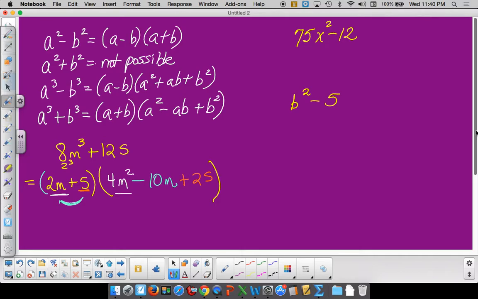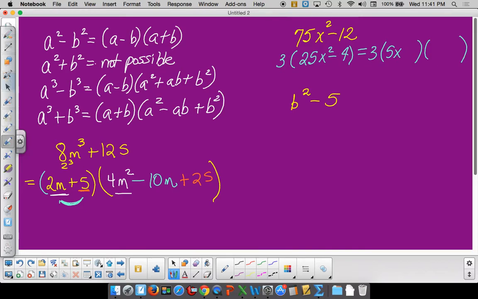Okay, want to look at a couple of these here. 75x squared minus 12, that's 2 terms. So looking at our rules, is it perfect squares or perfect cubes? Well, it says x squared, so we're supposed to do squares, but 75 and 12 are not squared numbers. What do I do with 75 and 12? I notice that 3 is in common. If I take a 3 out, I'll have 25x squared minus 4. And now look, 25 is a perfect square, 4 is a perfect square. So consequently, I can simply do my nice easy 2 binomials.